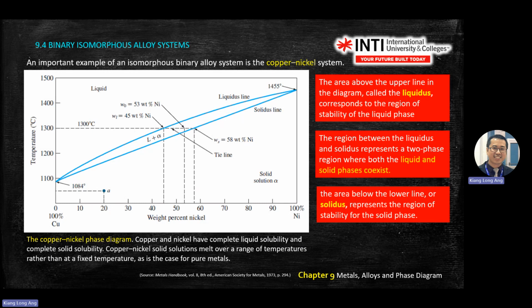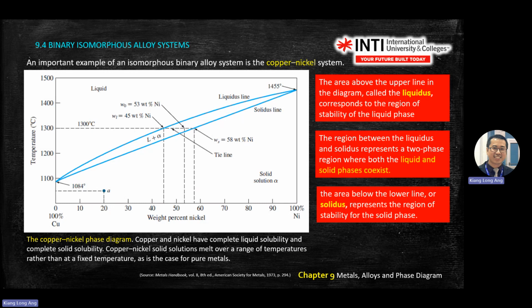So when I ask you a question, you have this specific concentration. You cannot say 1008. 1008 is 100% copper. This is the copper melting temperature. Because it's 100% copper, the question will be a simple question. They ask, what is the melting temperature for nickel? You read from this graph. The melting temperature is 1455.